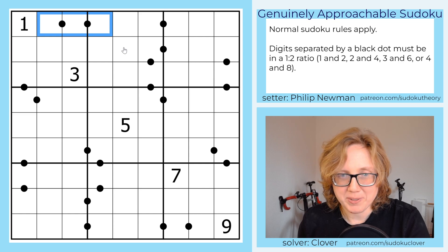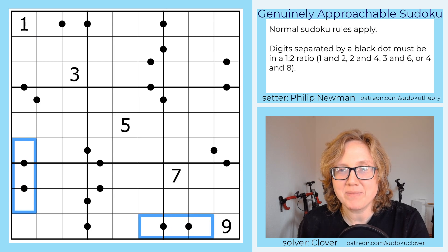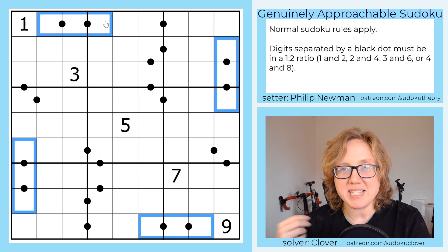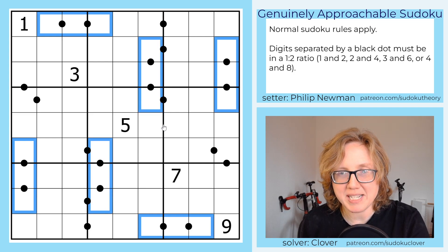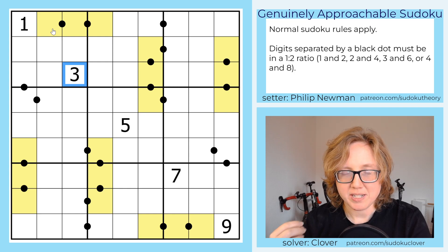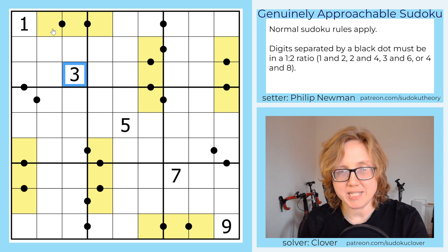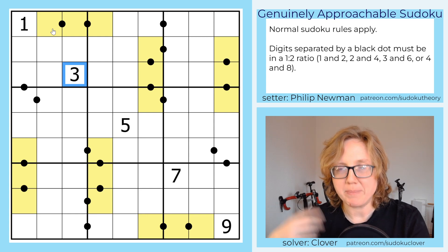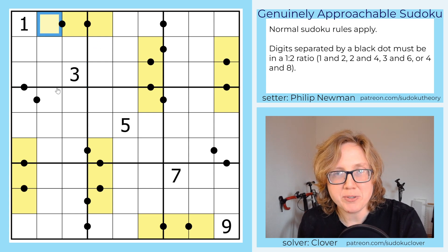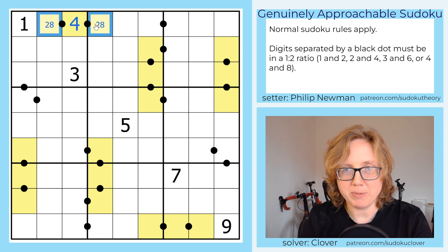Now, first thing we're going to do is divide this into phases, like a good boss fight. We have a bunch of runs of three cells that are joined by dots that see each other — we actually have six of these, so I'm going to temporarily highlight them. There are only two ways to do a run like this in a standard Sudoku with all cells seeing each other: using digits one through nine, the only options are 1, 2, 4 or 2, 4, 8 — those are the only sets of three digits where you multiply by two twice. So some of those are ruled out from some of our positions.